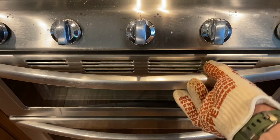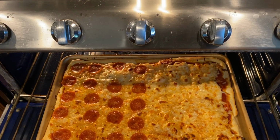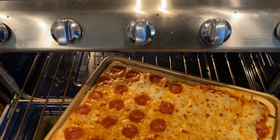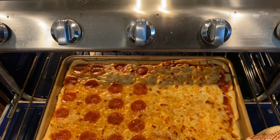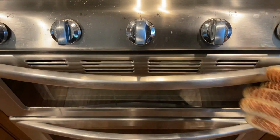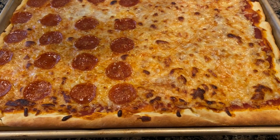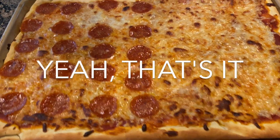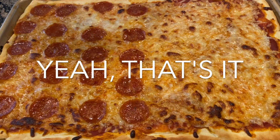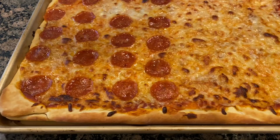All right, I think we're good now. Oh, yes. Oh, that looks awesome. All right, I'm going to flip this around. Give me 1 second. There you have it. That's half and half pizza. That's half pepperoni, half cheese. SheetPan style. I mean, woo, that looks good.